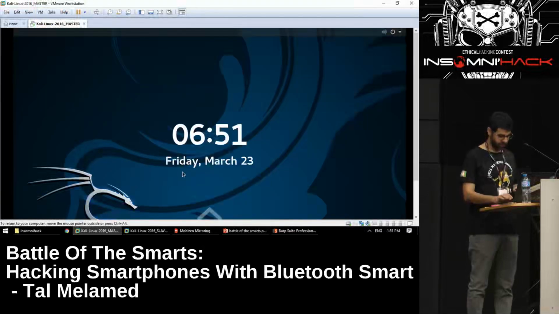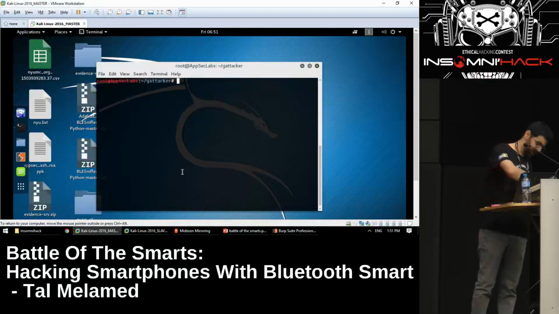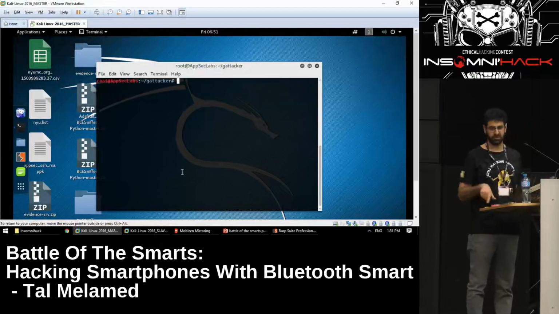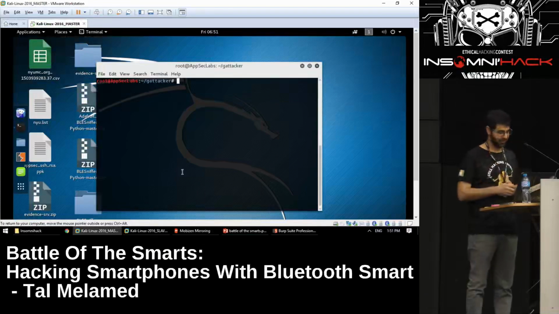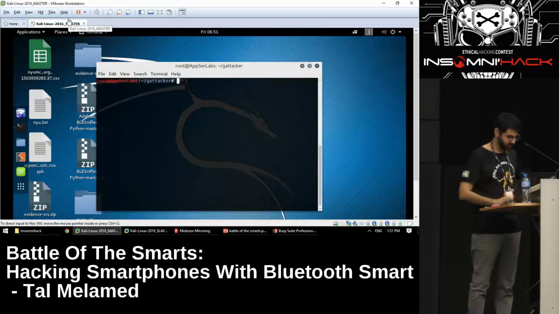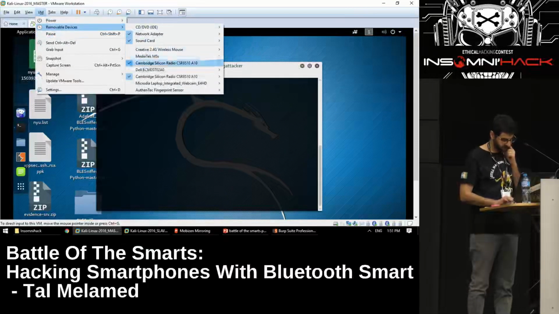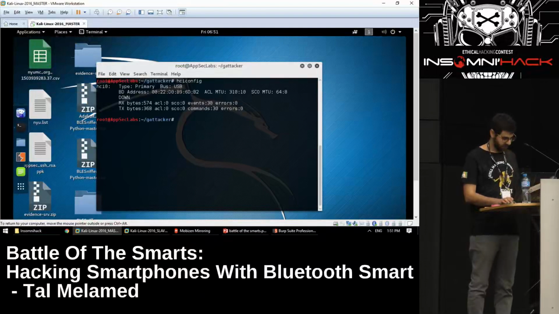Okay, so I have one device. Second. Okay, so I'm going to connect this BLE adapter. Take into consideration that everything here was bought on AliExpress, so they don't really work that well, but they work eventually. So I just connected them to the computer. Now I'm going to connect them to the VM. Okay, so I'm going to connect one of them to this VM. Okay, I can see that the interface is here.